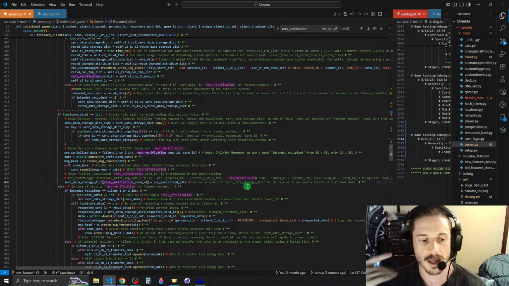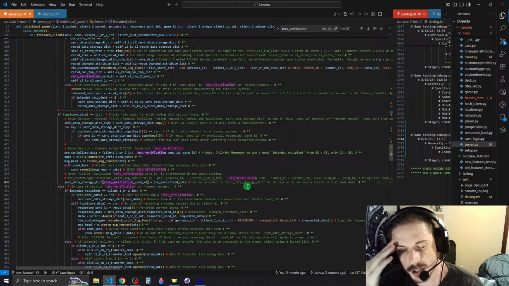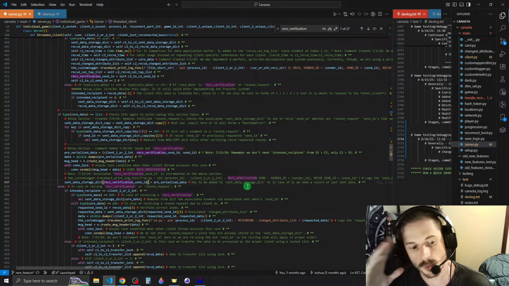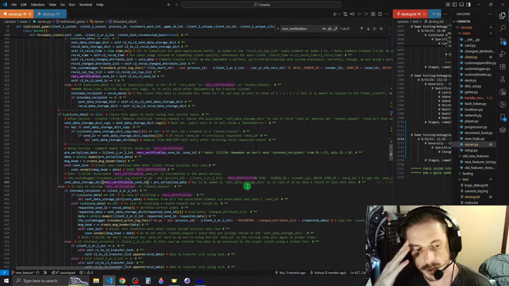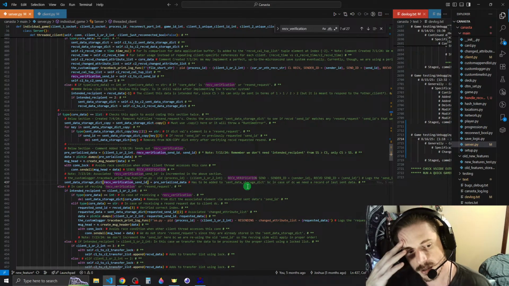Maybe if they never receive one, they could re-request it, but receive verification is really just for clearing that send data storage dict.